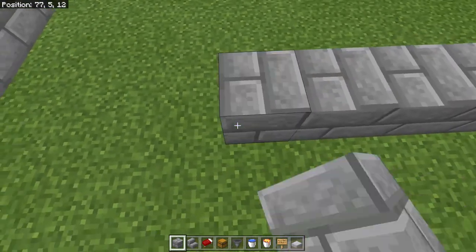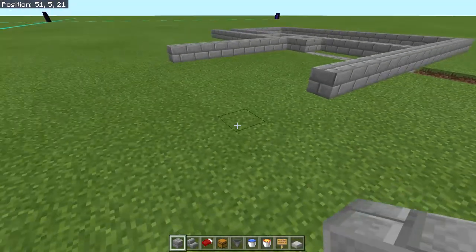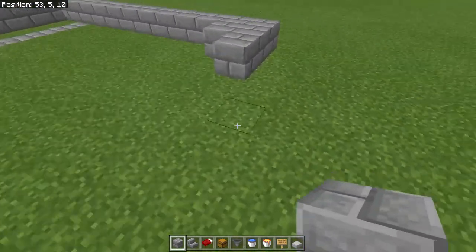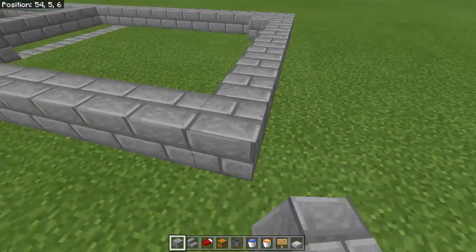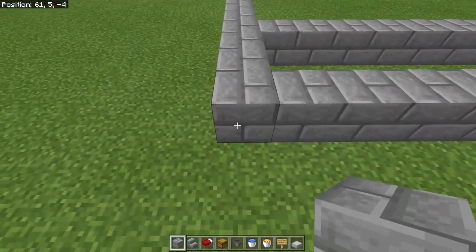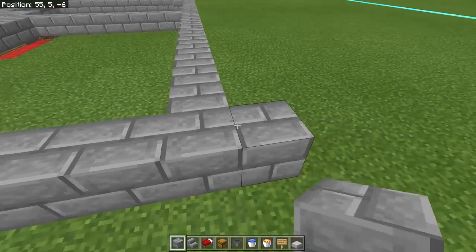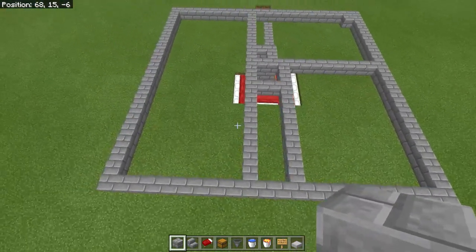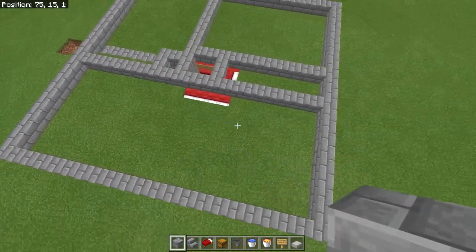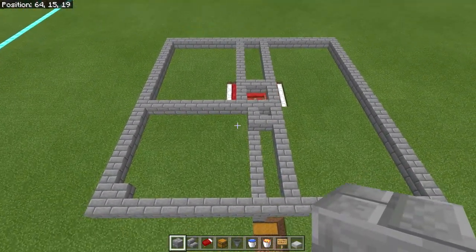2, 4, there. Okay. And let's see in this way here. Bring this round. So, like so. Okay, so now we should be left with a 22 by 22 square. So all that's left now is just to fill this area in.